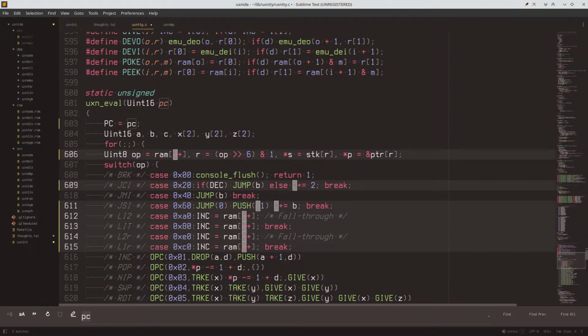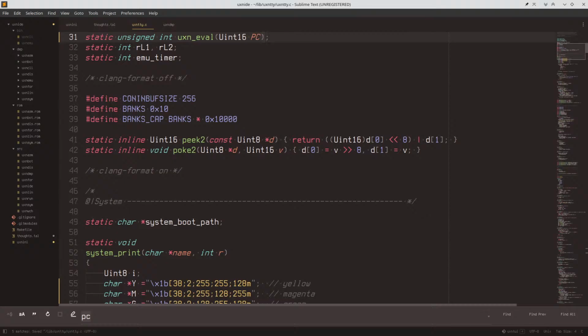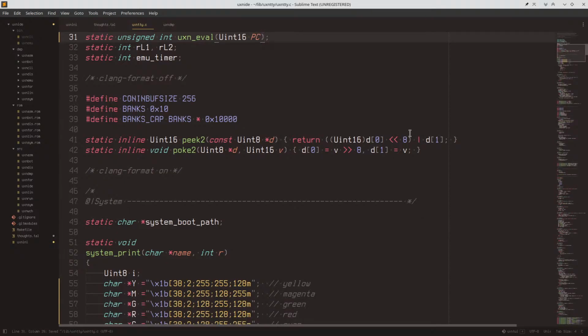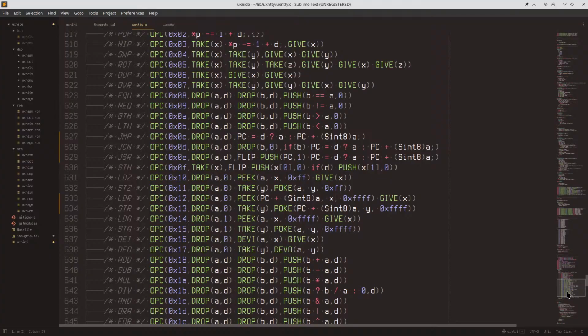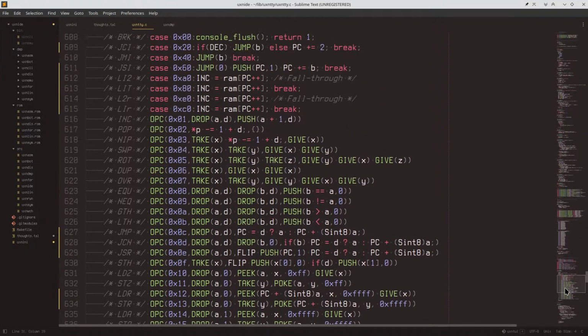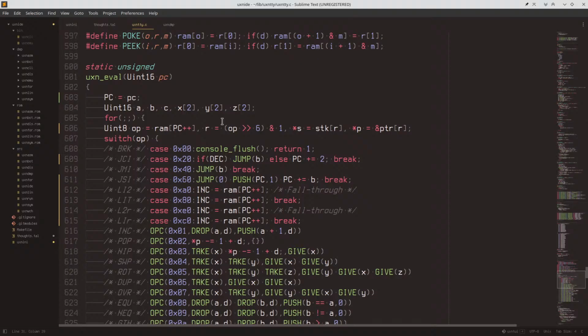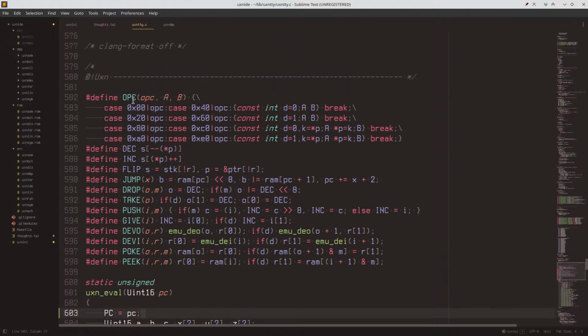Why is it not working? PC escape, escape, escape. There we go. Okay, so now we are using the global variable. But we also need to use it in the macros here, because I'm sure we use PC here.